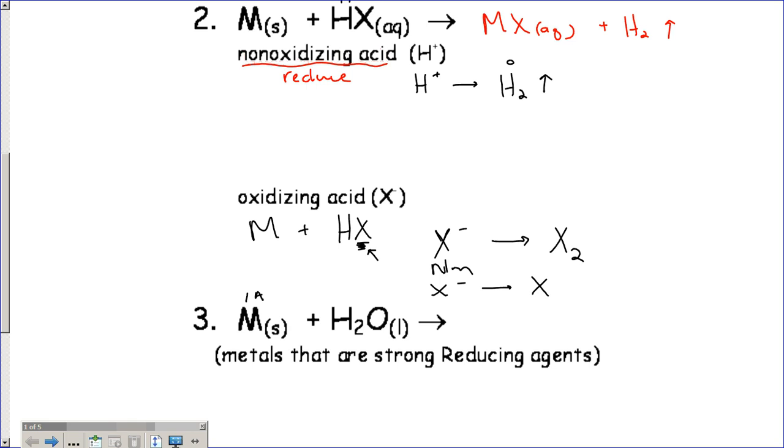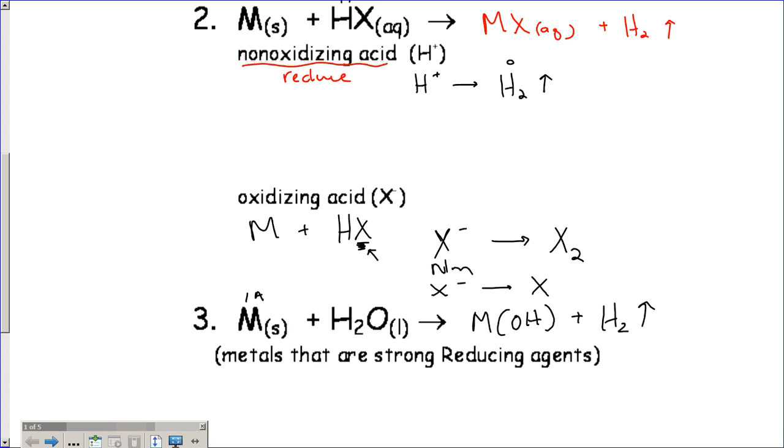Later on, when we harness these redox reactions and talk about electrochemistry, you'll have a way of knowing which metal is most reactive because you'll look at reduction potentials. So the metal that has the lowest reduction potential is going to have the highest oxidizing potential, and therefore is going to be more active than the metal with the lower oxidizing potential. But here you'd have that metal forming a metal hydroxide, and then the hydrogen again would reduce into hydrogen gas.